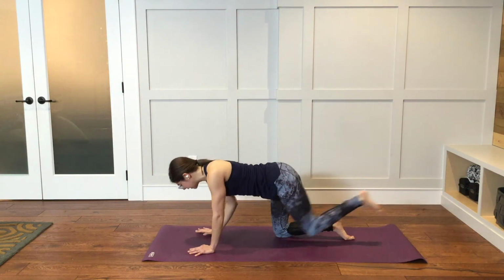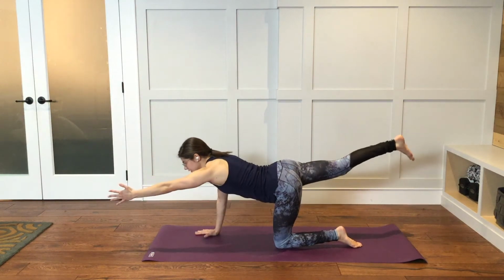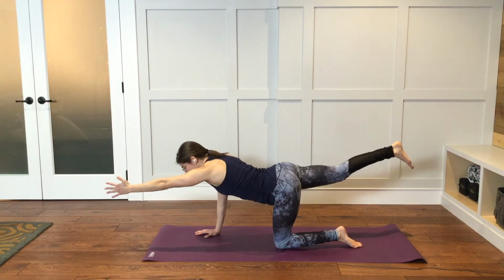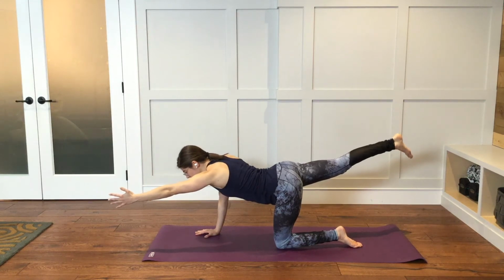Set your hand and knee down, and let's go right to the other side. Stretch your left leg long and your right arm out in front. Look towards your right fingertips. Lift them up a little bit higher. Lift your left leg up a little bit more as well. Find more space all along the length of your spine.